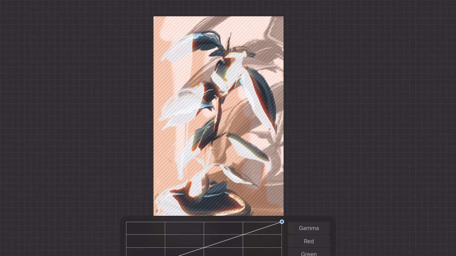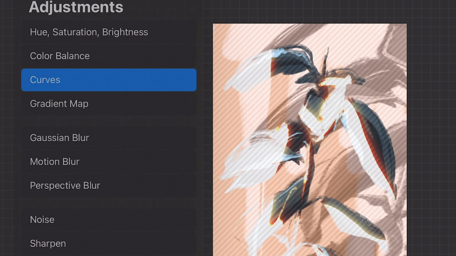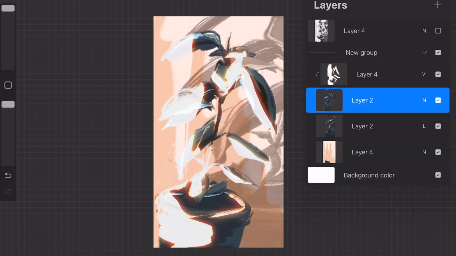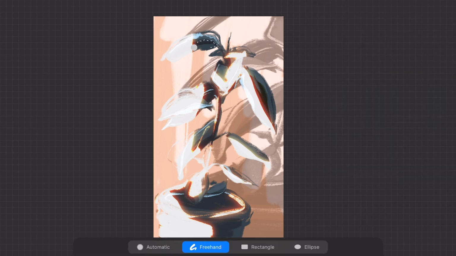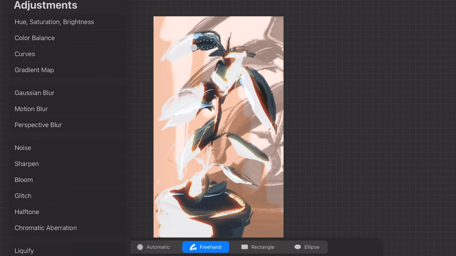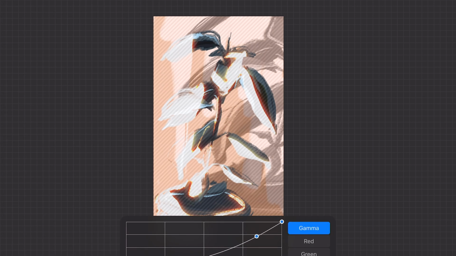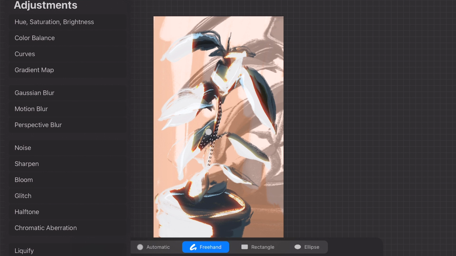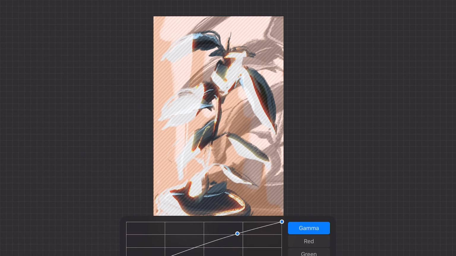So I go back to my original and find the adjustments panel again and go to curves. And now I'm going to select little areas where I feel that it could benefit from being deepened. I'm not someone who uses curves a lot, to be honest. I'm very much a beginner at it, having done the majority of my work traditionally and not related to Photoshop or any kind of digital program or even photography that gives you a better handle on values in a very mechanical type of way.